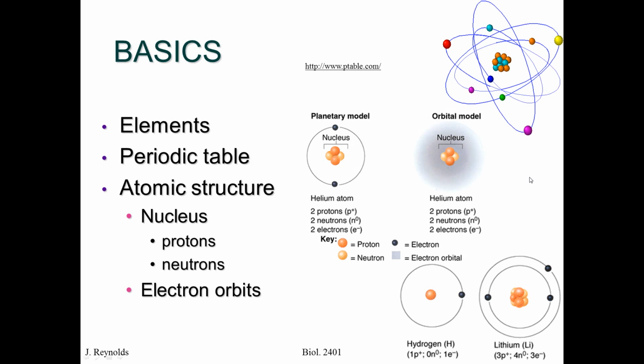Now remember I said hydrogen was kind of interesting. Here's a hydrogen down at the bottom, near to the bottom right. Notice it's got 1 proton in the nucleus. It has no neutron, and it has 1 electron in its orbit. So its weight and its number are the same.